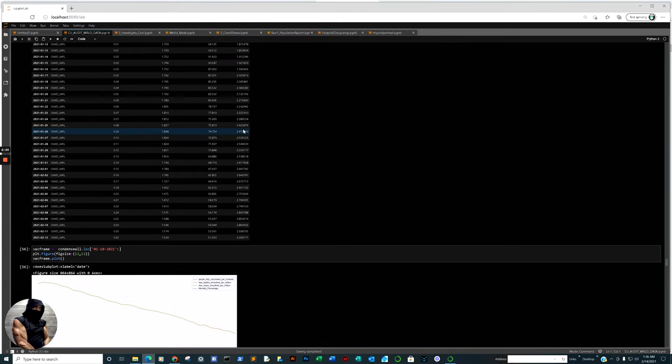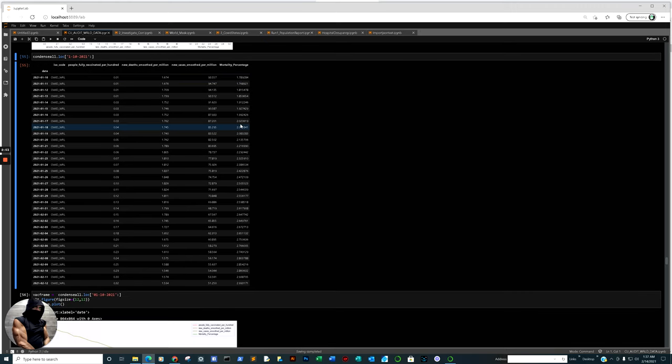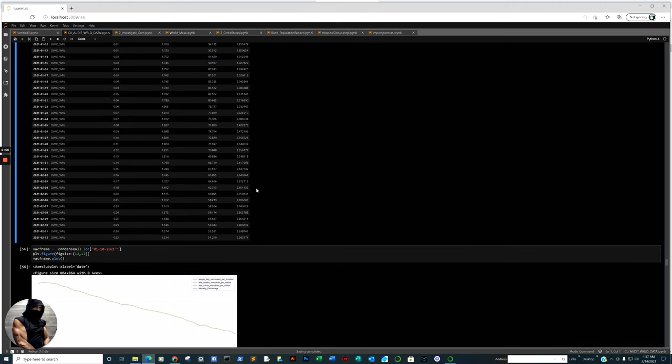And the numbers here, just to give you a little bit of a refresher. Here's your new deaths smooth per million, new cases smooth per million, your mortality percentage, and people fully vaccinated. Now, you start right here. Keep an eye on this one. When 0.01% of the world is fully vaccinated, there's your new deaths smooth per million, new cases smooth per million. Of course, this is divided by this, and then we arrive at the percentage. And as you follow this line down, remember this is filmed in 4K, so it may be a little difficult to see, but give it a few days and it should be fully processed on YouTube.